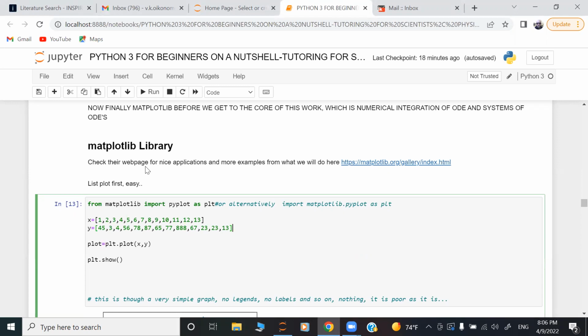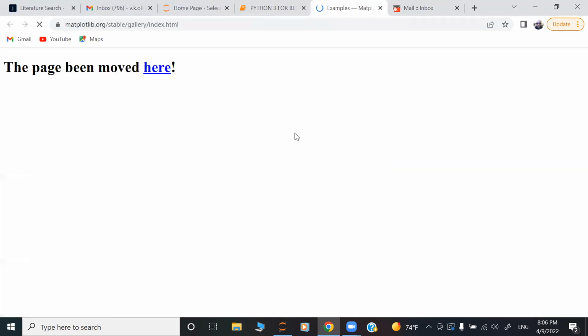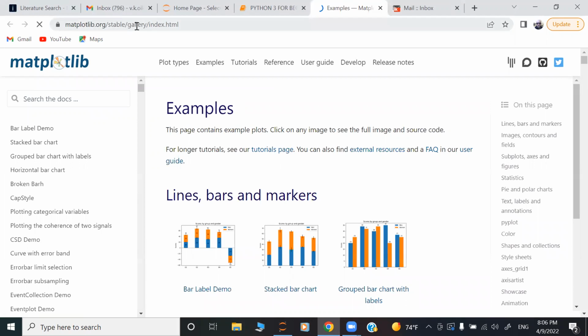There's a web page for the matplotlib library where you can see all the options and examples. I'm going to show you. So this is the website for the matplotlib library of Python. You can basically do everything. I'm going to mention a lot of different options for matplotlib, but if someone wants to extend his knowledge and his abilities on making plots, he can visit this site.